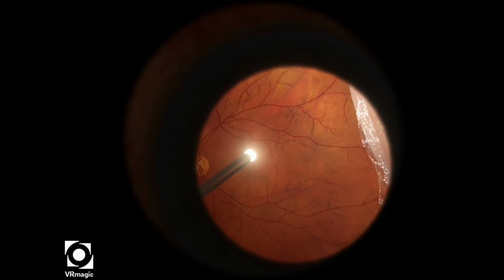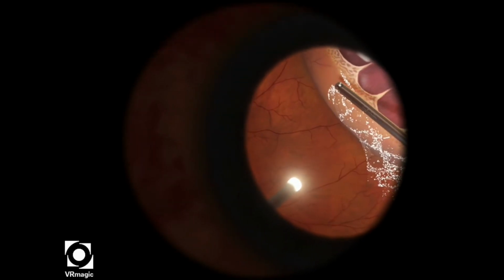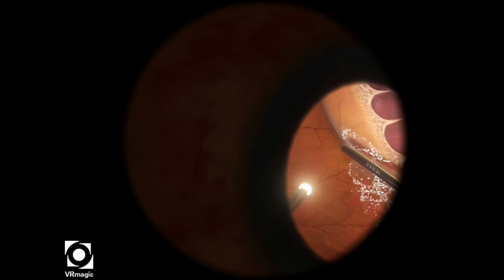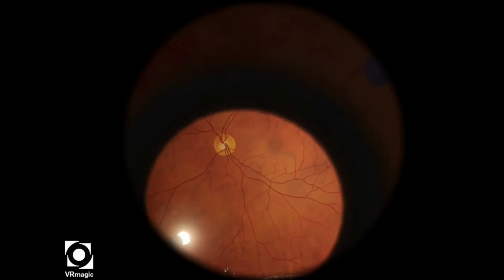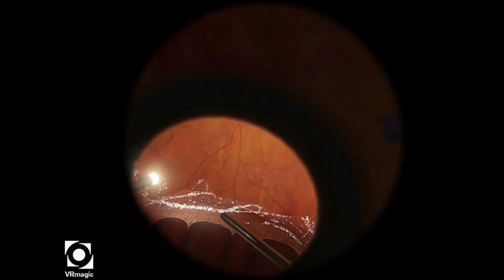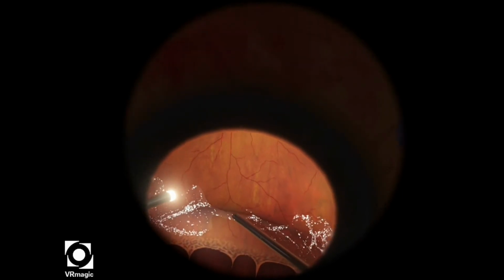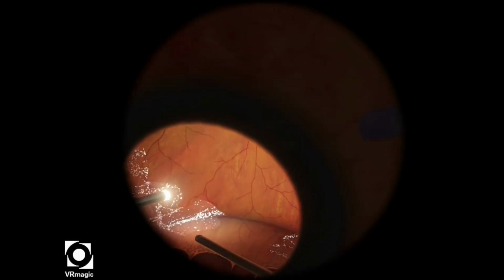Again, trying to go to the peripheral retina. Here you've got to be careful because if you reach across directly with your left hand with the vitreous cutter, you will inadvertently ding the lens. So just try to reverse the cutter using your right hand and you'll be able to get some of that vitreous, just like I'm doing here. Again, no aspiration to low aspiration and a very high cut rate. That's the safest way to approach these areas of peripheral vitreous, which is very challenging.